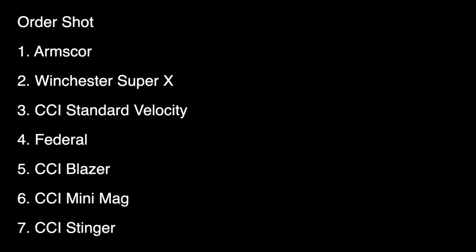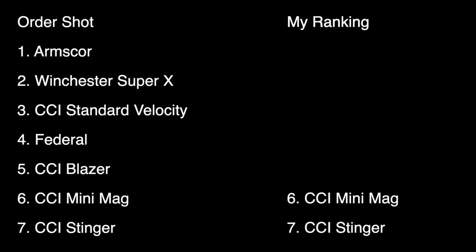This is the order that I shot these seven types of ammo in, and this is the order that I recommend. At 7 and 6, I do not recommend Stinger or Mini Mags. I read later that other people were having problems with Stingers too, something to do with the length of the casing and pressure difference. So I do not recommend Stinger. Mini Mags I don't recommend because they just sounded too weak. I've shot Mini Mags in 5 other 22s and they never sounded like they did in the Rough Rider.